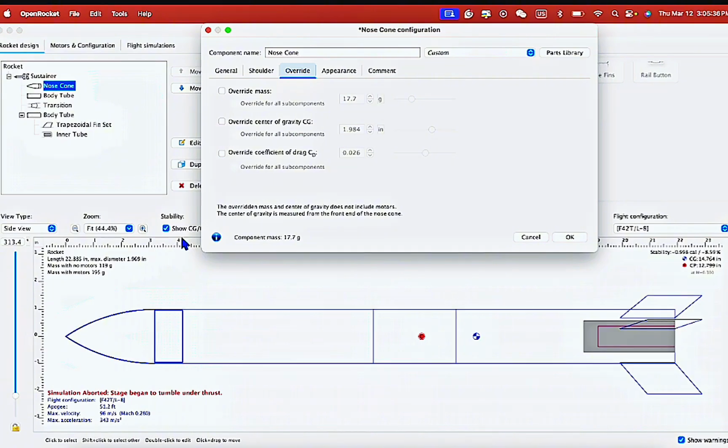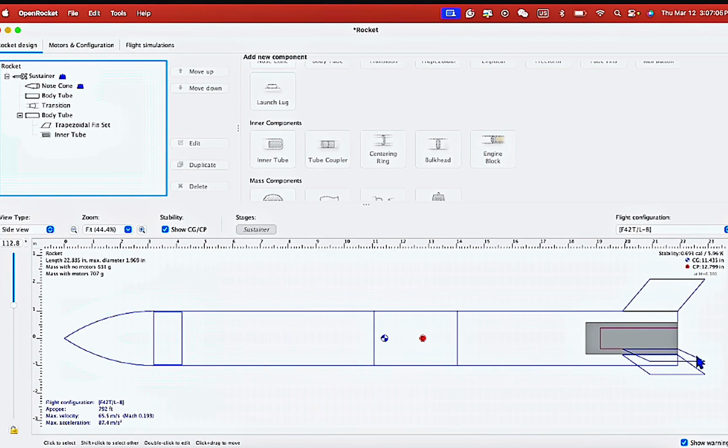Very important, because when we have the nose cone, we can measure it ourselves using a scale, but that doesn't give us the value right here. When we measure ourselves using a scale, we can override the mass. For example, when we measured, it's about 30 grams. It's probably 30, and for weights as well, 30 grams, 50 grams, 40 grams, anything could be possible.